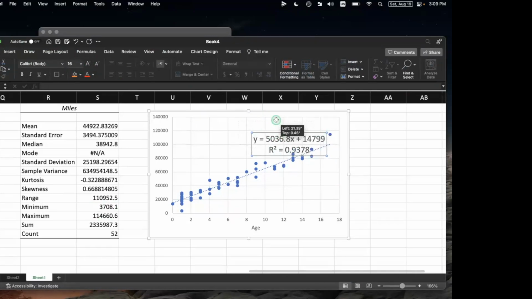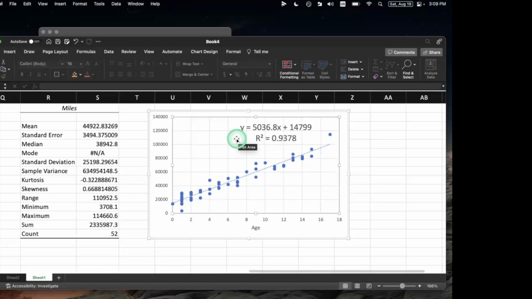So this is the equation between the two. Y in this case is miles and X is age. So there is such a relationship between the two. For example, if I have a car that is 10 years old, I can plug in 10 for X and get the Y. Y is going to be the estimate of the mileage of that car. And R squared, again, it's going to be too statisticky, but for R squared, the higher the better. R squared in this case is 93%, which means that 93% of the variation in mileage has been explained by age.